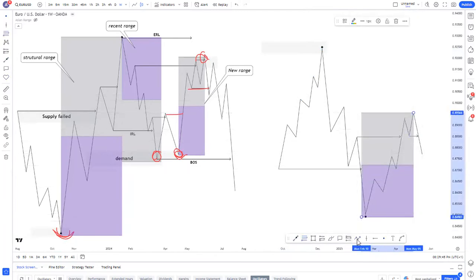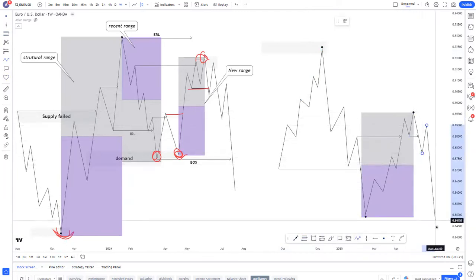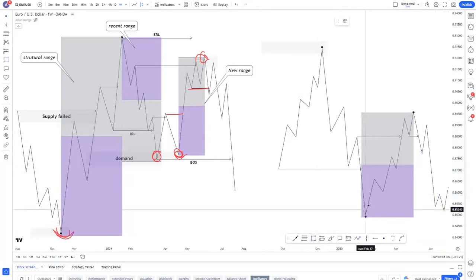So what do you want to do? You want to sell from the premium. So immediately price started selling from the premium. What do you want price to go and do? To go and break another structure. Instead of that, price started coming back and price started reacting from demand. Instead of price breaking it, price started reacting from demand.